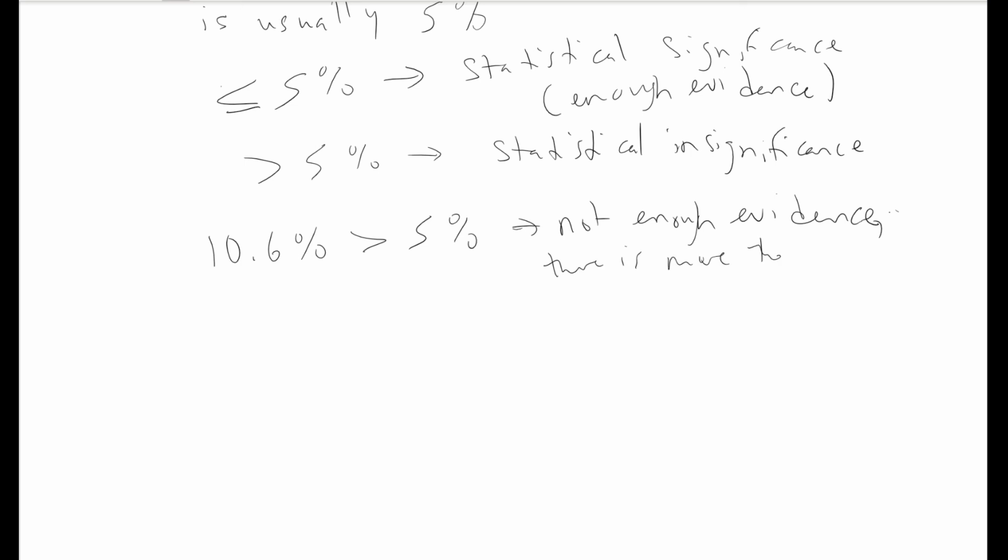There's actually more than a 10% chance. It's 10.6% for this to occur. Now, if the probability was 1% that this would occur, then something fishy might be going on. If it's less than 5%, that cutoff, you're probably going to think there might be enough evidence to say that since this is such a low chance of happening, probably something was rigged, or something to that effect. There's something not right going on here, but we don't have enough evidence, unfortunately. So this is how you would use this for determining statistical significance.